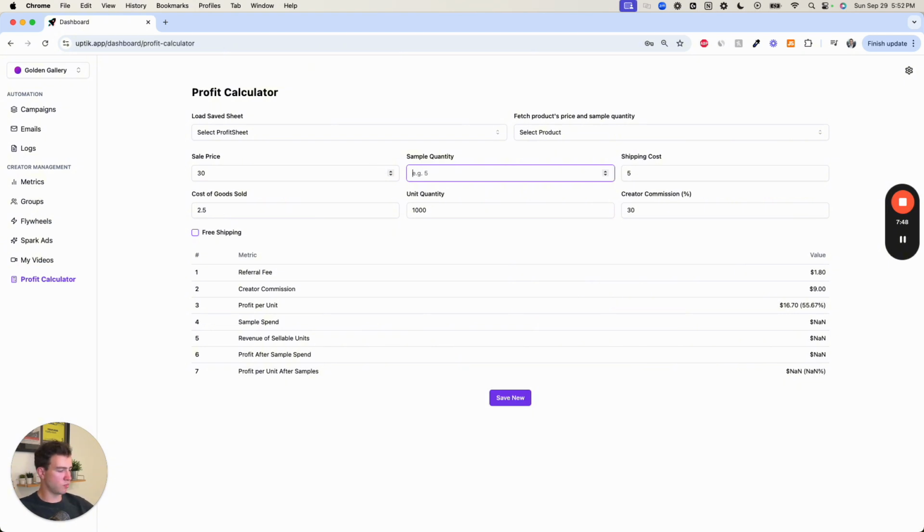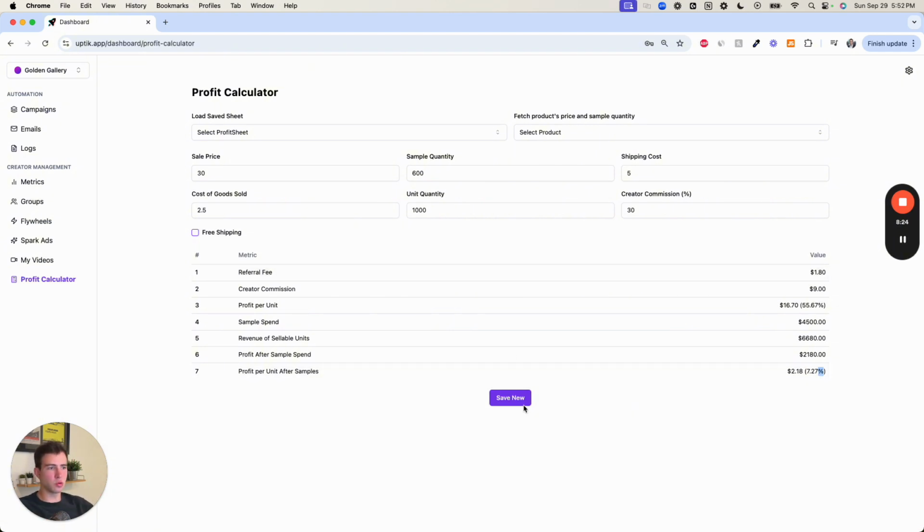So let's plug in, let's say 300 samples you want to send out. Of the 1,000 units, you send out 300 samples. You stand to profit after the cost of those samples. You stand to profit 9.44 per unit, or 31%. So it's going to quickly allow you to figure out, hey, how many samples can I send out for this product, right? If you have great profit margins like this example product, you might be able to send out 500-600 samples and still be profitable, right? Which is really, really good to know for you.